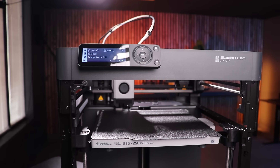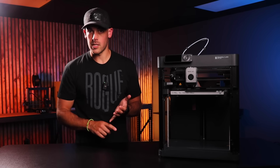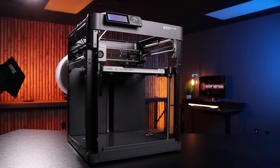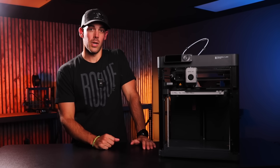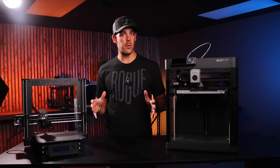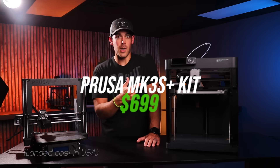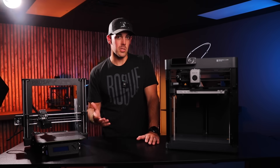You lose some side panels, the fancy touchscreen, and a couple of sensors, but the printer itself is fantastic. It checks all of the boxes of what you need to get started. My default answer to anyone asking what printer I would recommend has always been Prusa. But now, since I've got to test the offerings from Bambu Lab, this P1P is the clear recommendation going forward. But if you're more of a Toyota guy, and like the idea of reliability and a track record, instead of buying the new Prusa Mark IV, pick up the now-discounted Mark III S Plus kit. It's about the same price as the P1P, and you just have to sacrifice the big screen, wireless connectivity, and some speed.